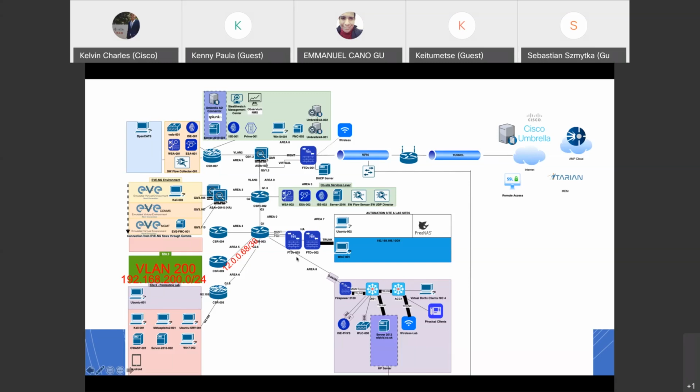Again, like with the CSR down here, CSR 005, this is actually running a zone-based firewall, as opposed to an ASA or an FTD. Then I've got a different environment within that, which I call a penetration testing lab, which has Metasploit and Kali Linux in there.